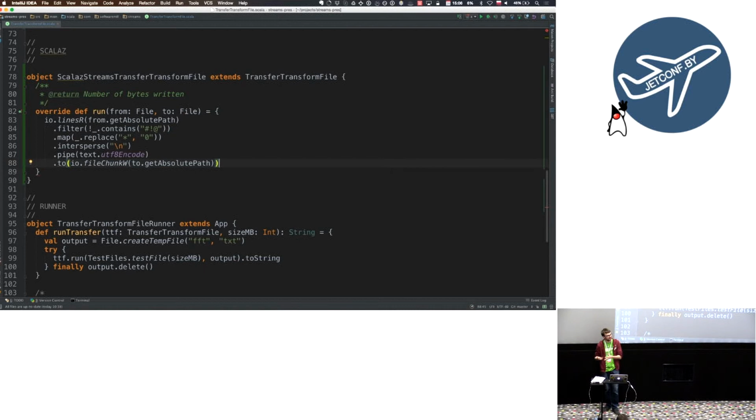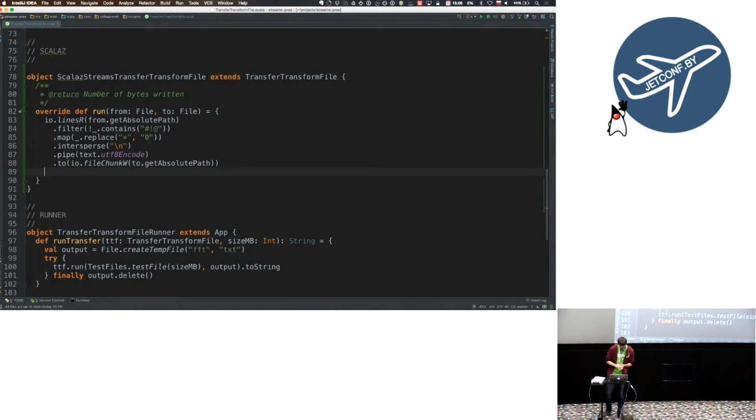Okay, so we have the description. We have to run it somehow. In Akka, we materialized things into actors, so the parallelism was kind of implicit, right? We didn't really see it, but in the background there were some actors created and everything was running in parallel. Here it's quite different. Unless we model it explicitly, there is no parallelism at all. And so to actually run this, we will run this synchronously on the thread that we are calling this from.